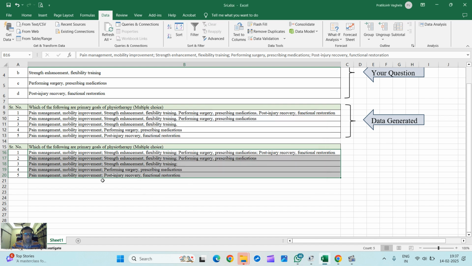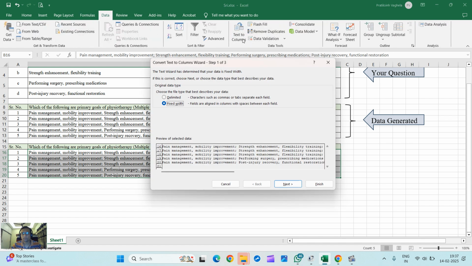Now if you can see, all your options are now separated with a semicolon. So now things become quite simple and easy for Excel to understand as well. To separate all those values, you just select this, go to the Data tab, click Text to Columns, select the first option, Delimited, click Next.